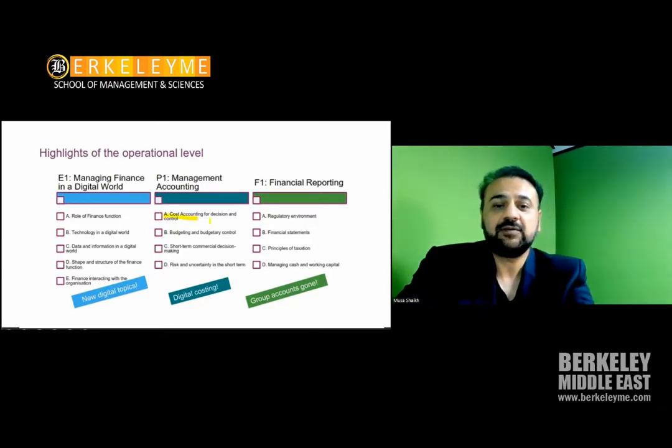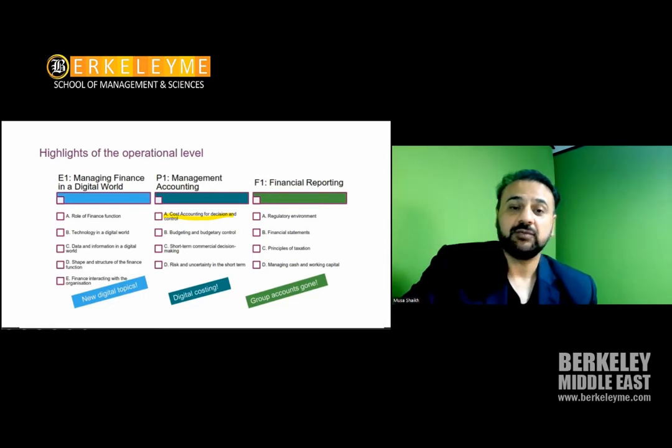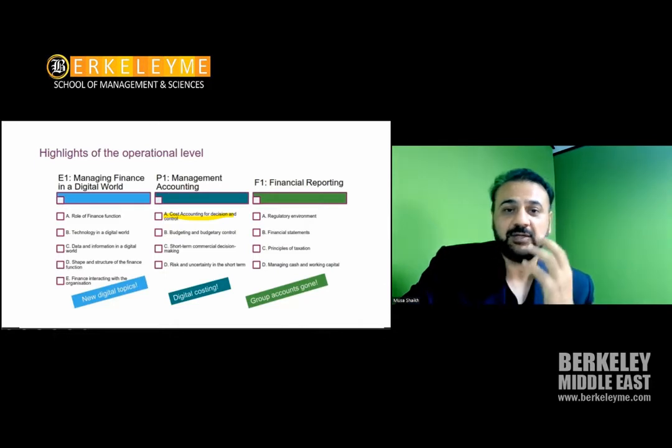So we'll see cost accounting for decision and control. We'll see what absorption costing is, what variable costing is, what fixed cost is, what a step fixed cost is. We will see what a marginal cost is, what an incremental cost is, what a step variable cost is, what activity-based costing is, and what the new ways of costing are that companies are using, and how to allocate the cost. This is an amazing discussion in terms of cost accounting for decisions and controls.